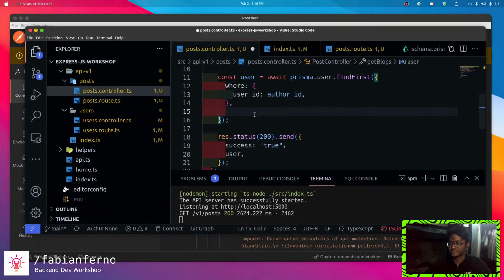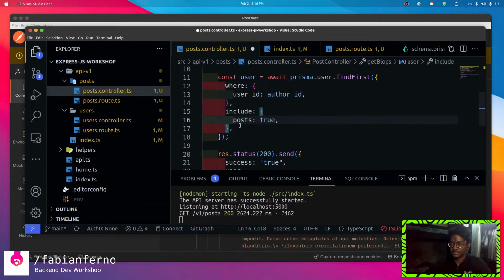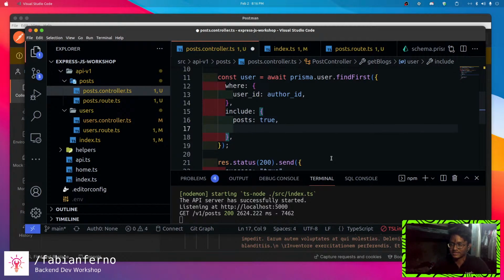The moment I say include posts, Prisma is able to automatically talk to the DB, get the foreign key relations, and do all the things abstracted without even us doing anything, right? So we just say I need to get posts along with it. If you have more relations, if you have any other tables associated with it, you would probably add them and set their state to true. So now all your returned records would have all the details that you queried.